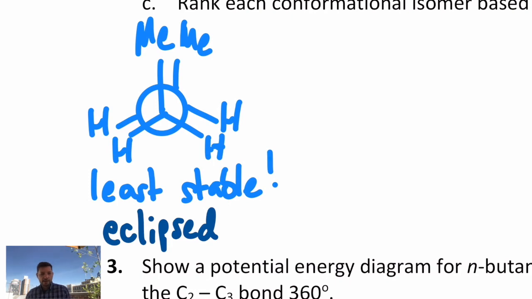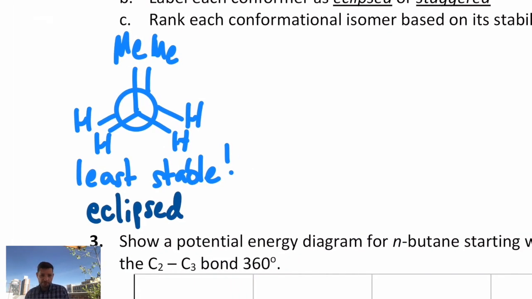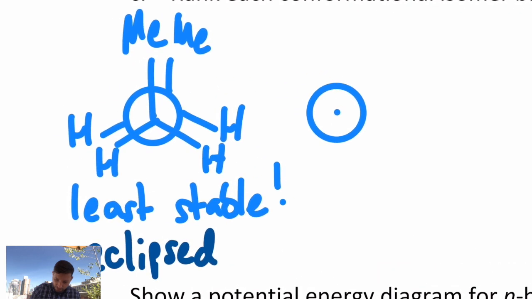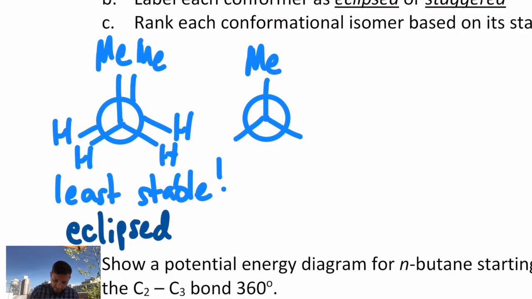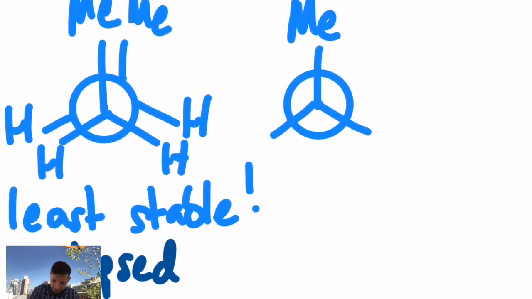And what I'm going to do is draw all the other possible conformers every 60 degrees about rotation by rotating about that carbon-carbon bond. I'm going to do this a little systematically. I'm going to keep my Newman projection in the front the same, and I'm going to abbreviate it a little bit. I'm going to show my methyl, and I'm just going to show a single line to save space for those two hydrogens. Actually, no, I will fill them in. The right thing to do is to actually fill them in.